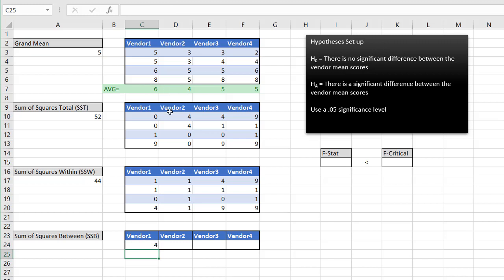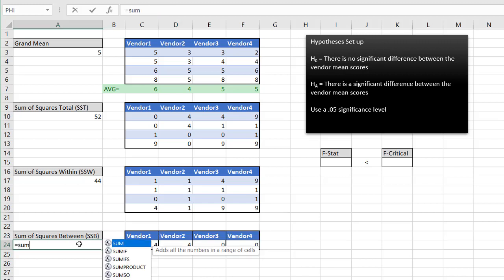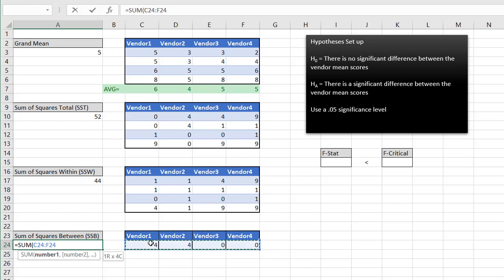Press enter. We've got our value there. Just drag the fill handle to bring it over. This one's easier, so I don't need to select it and press Control Return. And I have my values here. And this is going to be the sum of all this. Press enter, and we've got 8.